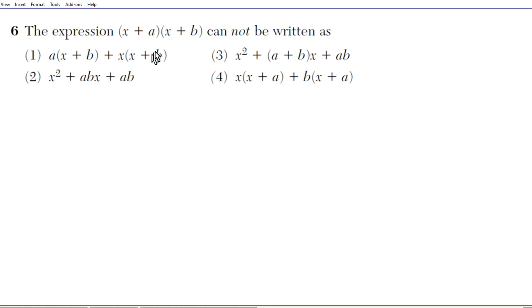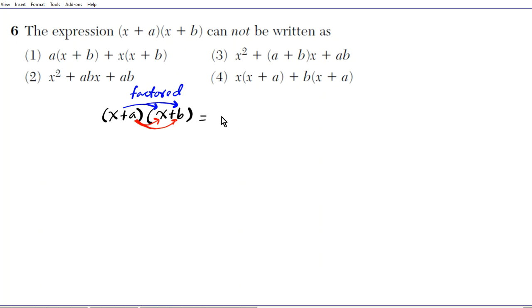Okay, so let's go ahead and start off by expanding this expression completely, and then we can start to make our comparisons. So the factored form of this expression is x plus a times x plus b. Now what does the expanded form look like? To get the expanded form, we simply have to distribute twice. We're going to multiply the x by x and b, and then we'll distribute the a to the x and b. Alright, let's go ahead and carry out that expansion.